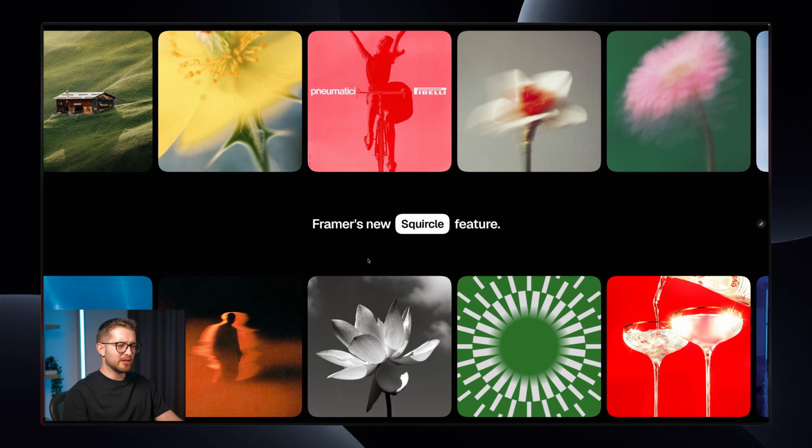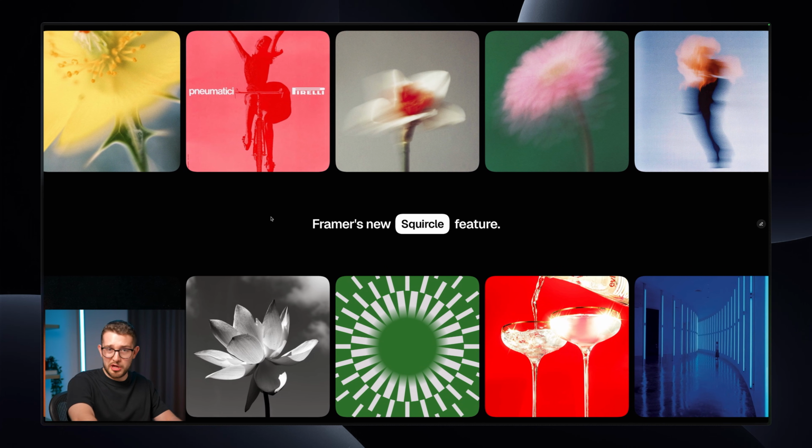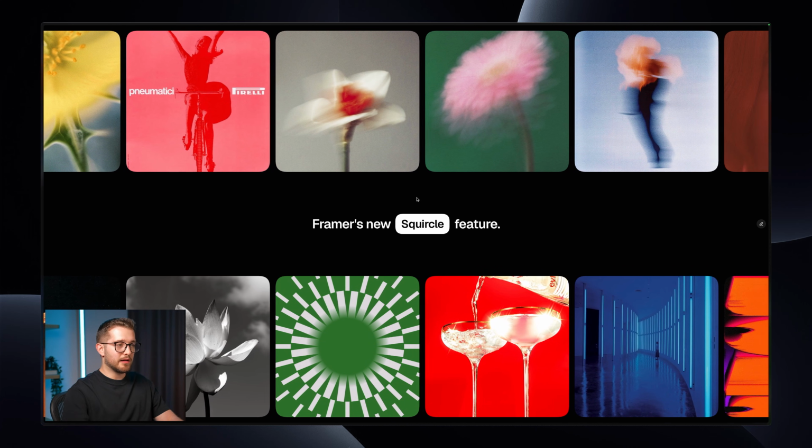So yeah, if you want your sites to feel a little different, a little bit more premium, unique, like this right here, the easiest way to do that is to just go ahead, open your Framer website, and just add the Squircle property to all of your rectangles or elements that are currently being rounded. Or if you don't have your site already on Framer, come on already, move your site to Framer.